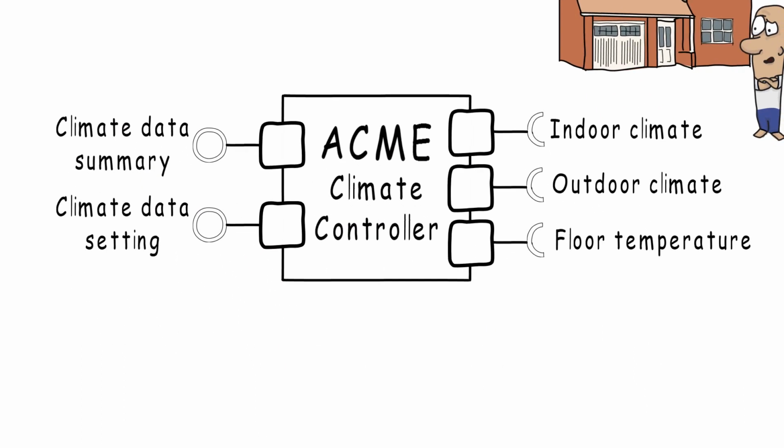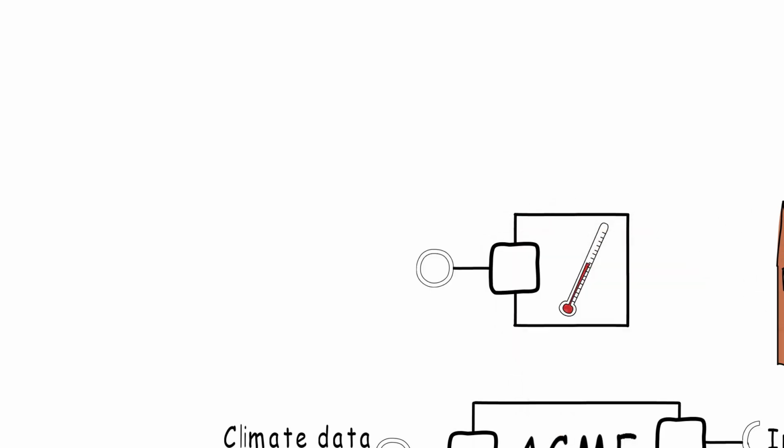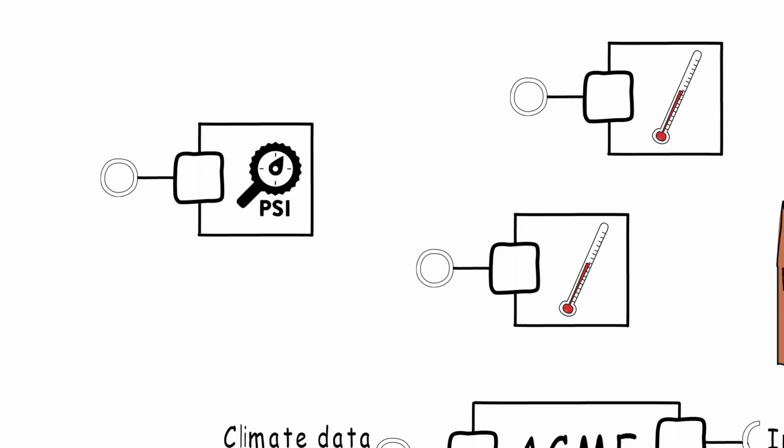But all this is not without challenge. How do we make sure that the consumer interacts with the right service provider? We need to know at the service consumer side that the service provider actually does what is expected. If we expect a temperature reading, we need to get that and nothing completely different. Our friends need to know that the climate readings and settings are about the right house and not about their neighbors. Not to mention that the neighbors need to know that our friends do not change anything about their house.